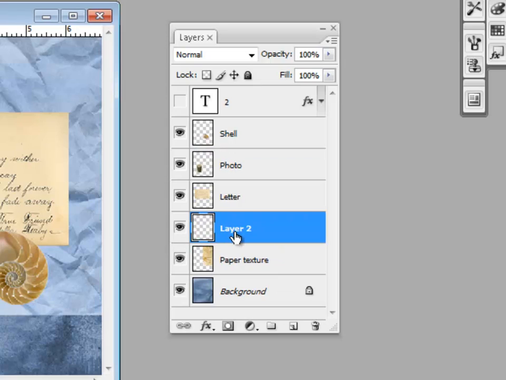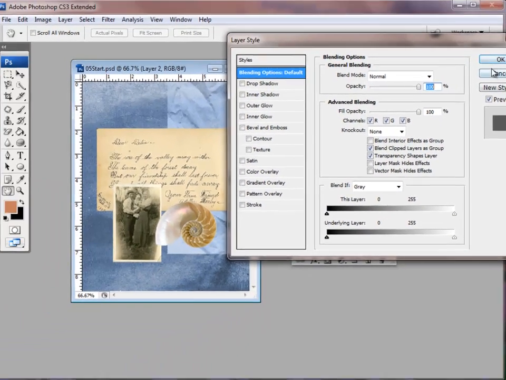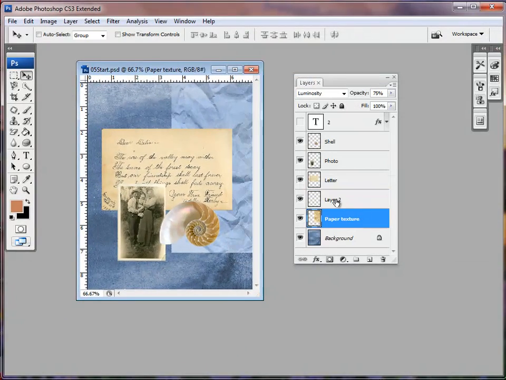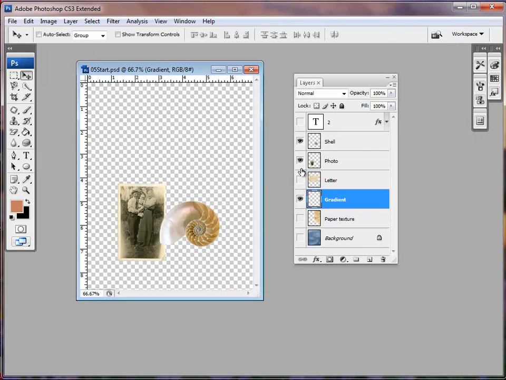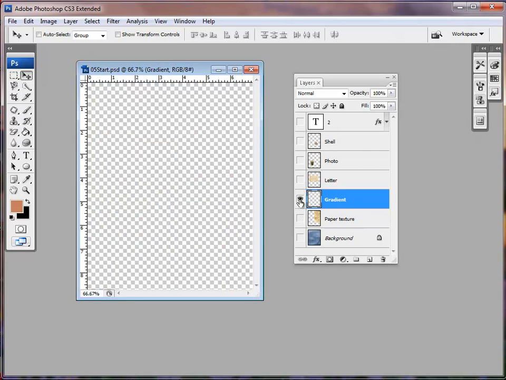And I don't like the name, layer 2, so I'm going to double click on the name, and I'm going to call it gradient. But you'll notice the show view button is on, so the layer's on, but it's absolutely blank. If I was to turn off all layers, you would see that the gradient layer has nothing on it just yet. So let's work with it in this mode real quick.